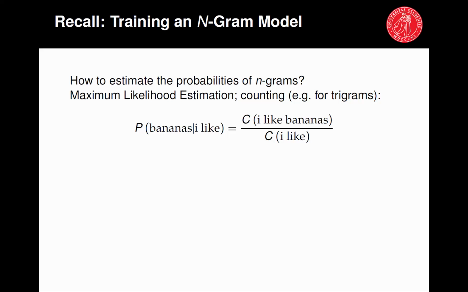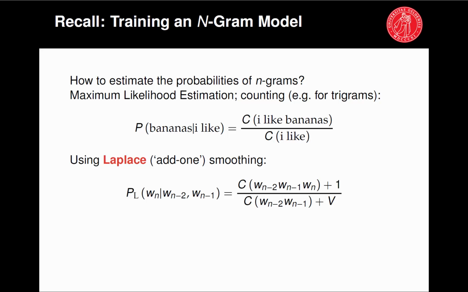So estimating the parameters, the n-gram probabilities, we do by maximum likelihood estimation, setting the count of the actual trigram in proportion to the prefix bigram, is what we said. And at the time, I think I already said, but didn't spell it out, the count of "I like" will be the same as the sum of counts for all trigrams that start with "I like X".